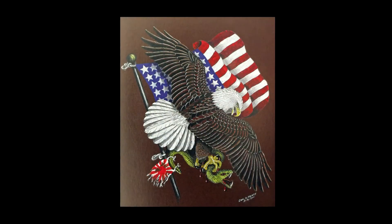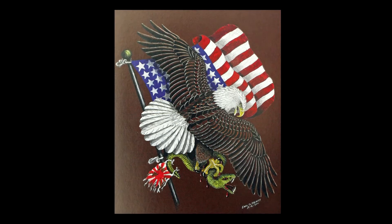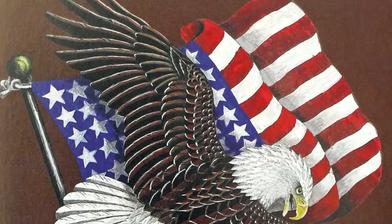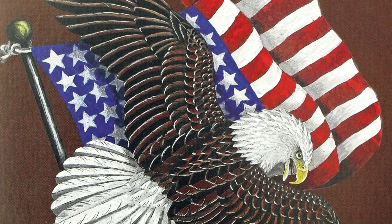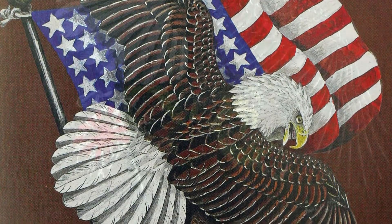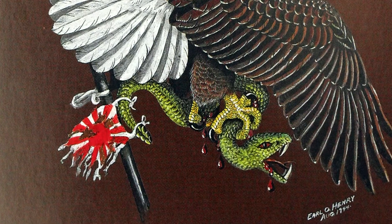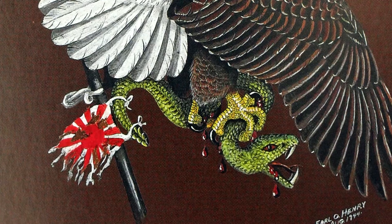There are two paintings that we know were done aboard ship. One of them he did within the first month he was on the ship — an American bald eagle. It's the only one of his paintings I wouldn't call a nature print; the term I use is war poster picture. It's full of symbolism, with the American eagle seeming to protect the 48-star flag in the background. The eagle is clutching a serpent, and tied to the tail of the bleeding serpent is a tiny, tattered Japanese army flag. It would be politically incorrect for somebody to paint that today, but not if you were in a Navy vessel in the Pacific.